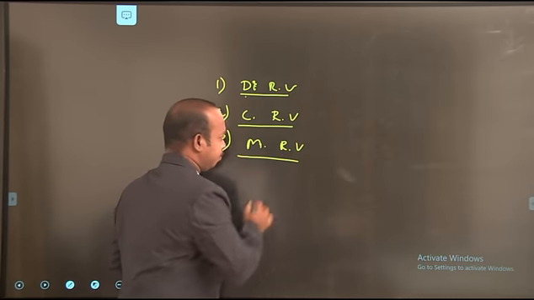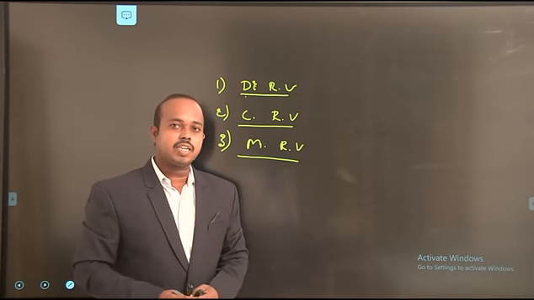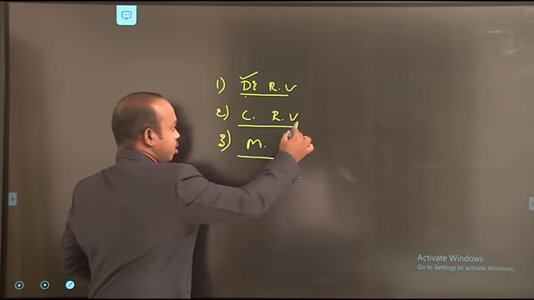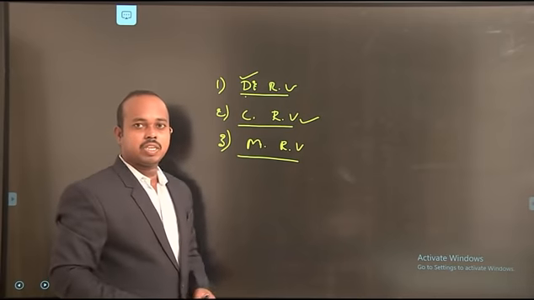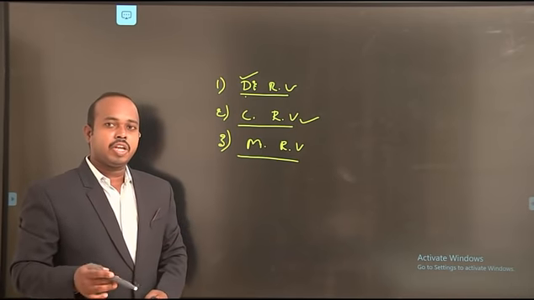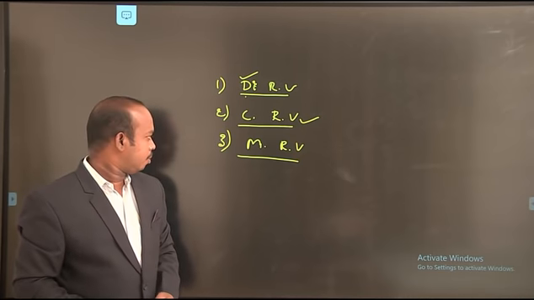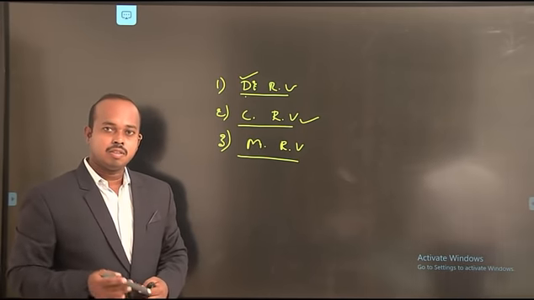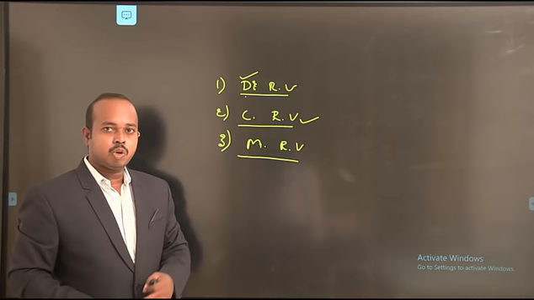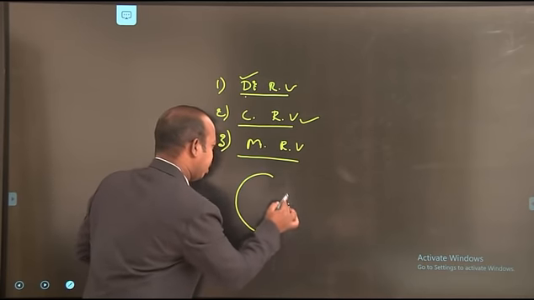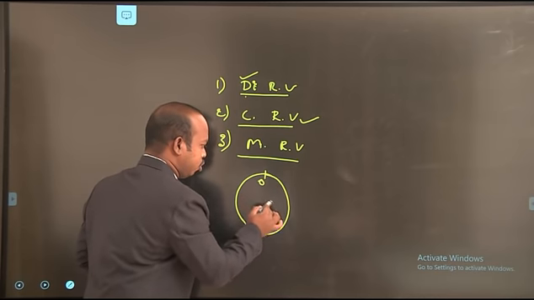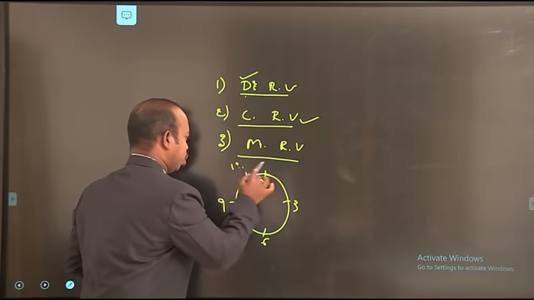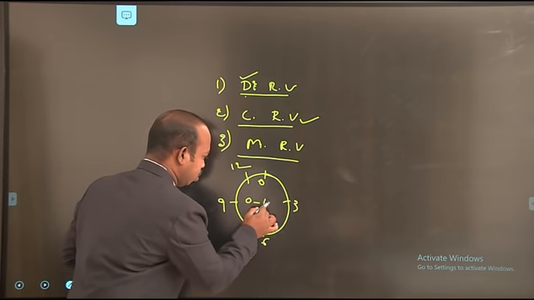Coming to the third one, the mixed random variable. The mixed random variable is a combination of a discrete random variable as well as a continuous random variable. We call it the mixed random variable, which we rarely use. One example for this is a combination of a continuous event and a discrete event. Suppose we take one spin wheel. The spin wheel has continuous values marked from 0, 3, 6, 9 and 12, that is, from 0 to 12.